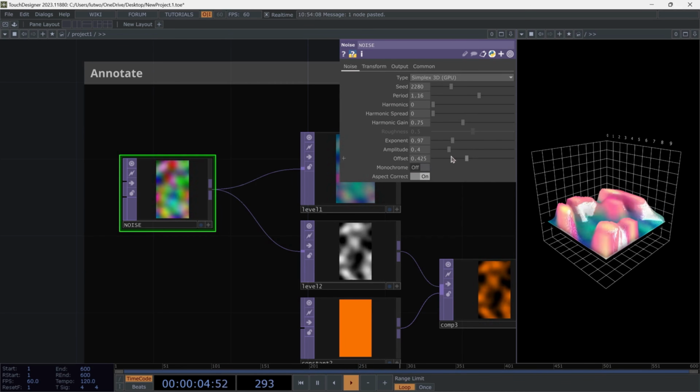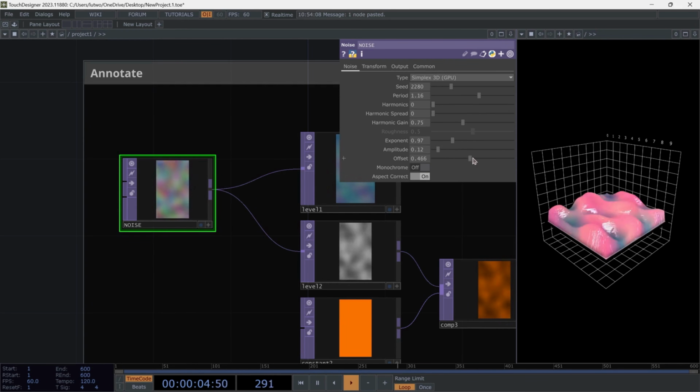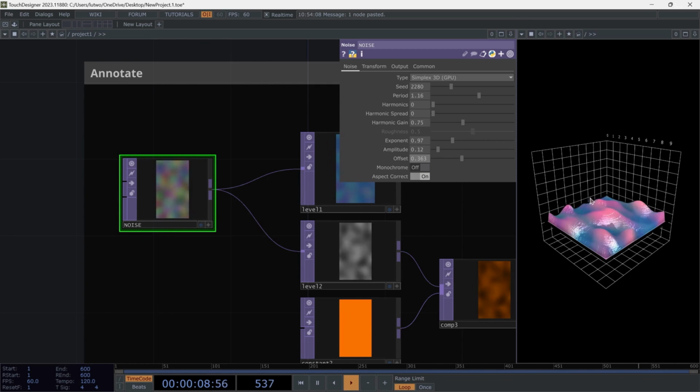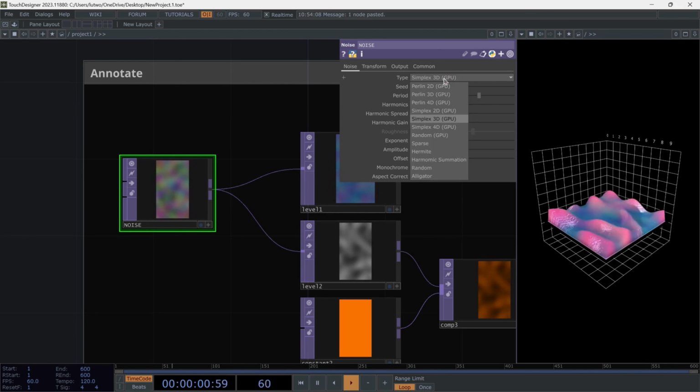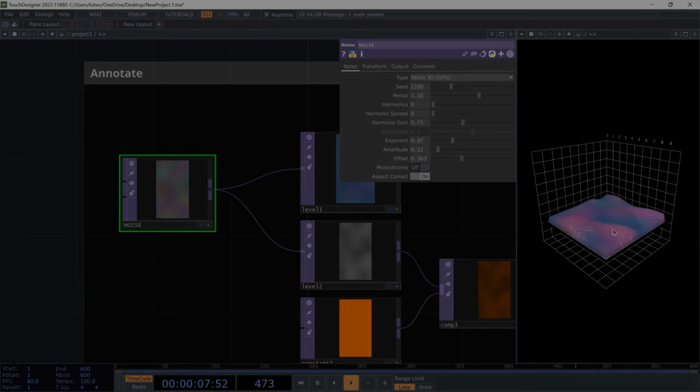The amplitude also helps us achieve something that looks more like water, and the exponent allows us to tweak the offset. And well, here you can start playing around with the values as you like, and also start using different types of noise. Remember that the simplex noise uses the GPU and doesn't consume as many resources. Depending on the type of noise you use, you'll notice your frame rate might vary. Great, I hope you've enjoyed learning how to use this noise technique to create a dynamic 3D displacement effect. Let's move on to the next part.